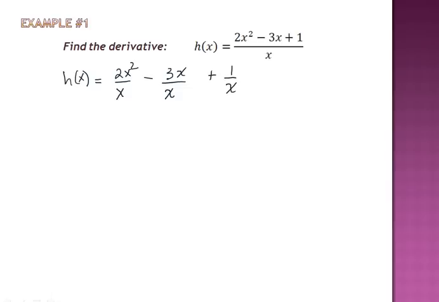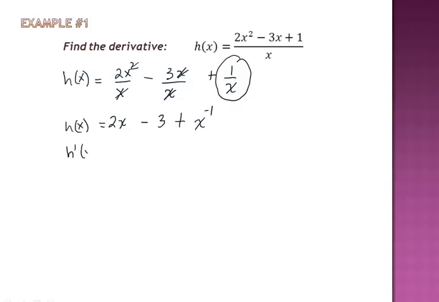Now I can simplify, and I can say the x in the first term cancels with one of those. So my first term is now just 2x. I have a rule for that. I can derive that. The next one, the x's cancel, and it becomes negative 3. I have a rule for that, but I don't have a rule for 1 over x. In order to rewrite it so that it looks like a power, I pop it up, make it an unhappy x, so it's x to the negative 1, and that I have a rule for.